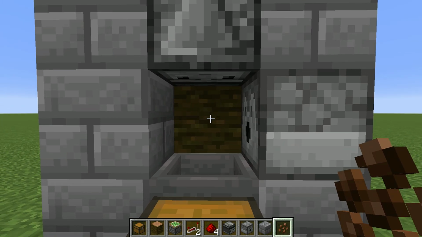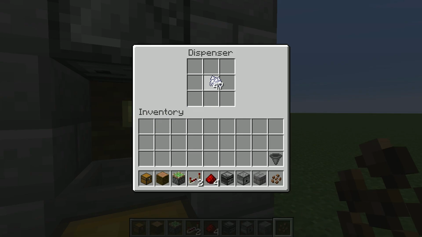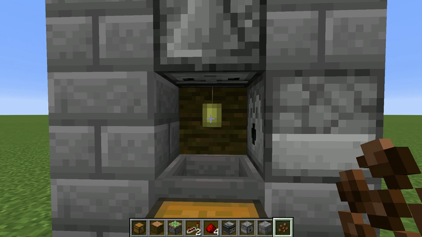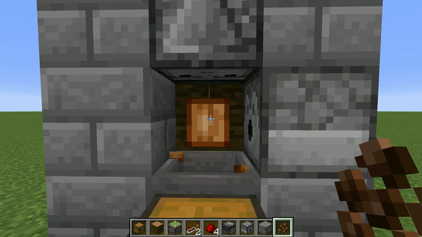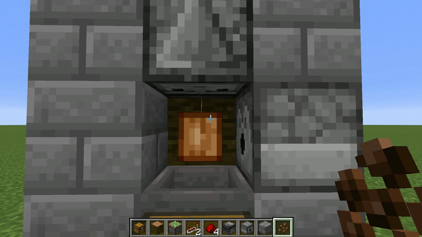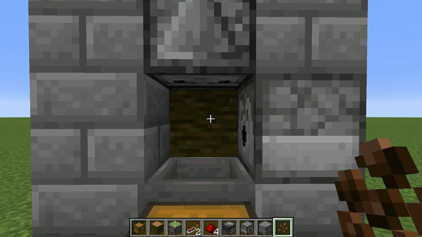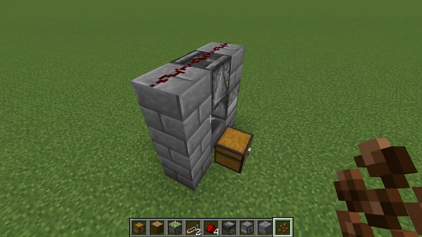Fine. So you place down your cocoa bean. Oh, sorry. You've got to put some bone meal in the dispenser first, but we'll place down our cocoa bean. There you go. It grows it. It's that simple. You can manually harvest it if you please, but obviously we want to automatically harvest it. All I want to do is hold right click down and let the piston do all the work, if you know what I mean. So that's how simple that bit is.